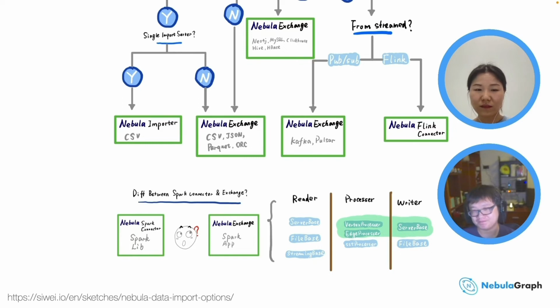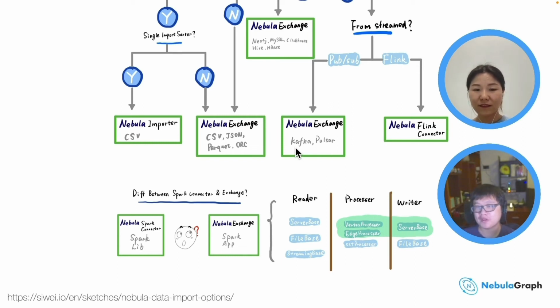Yeah, I know. So the last question for me is how many types of sources are supported by Nebula Exchange? Yes, and that's what this part demonstrates, so I will dive into the Exchange itself. As I listed, though it's not the full list, Nebula Exchange supports MySQL, ClickHouse, different kinds of files, and also streamed data.